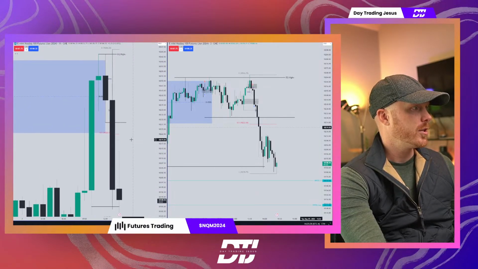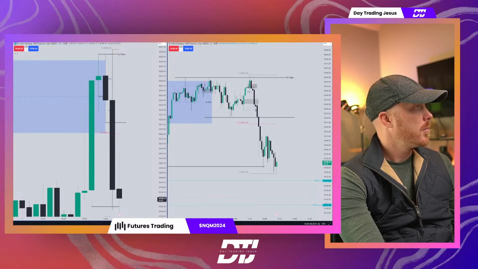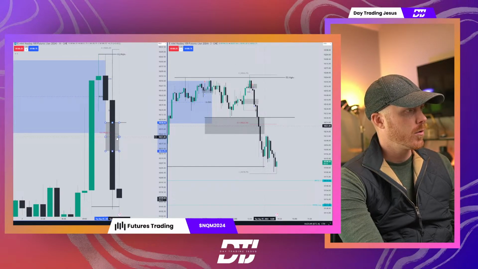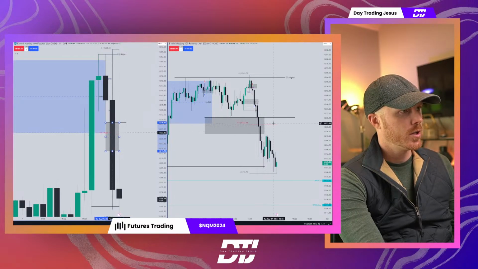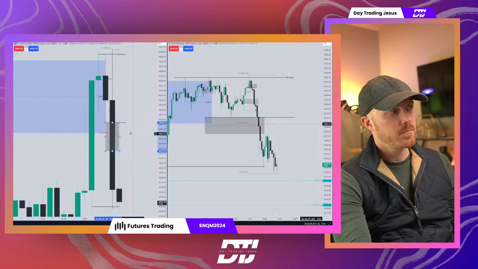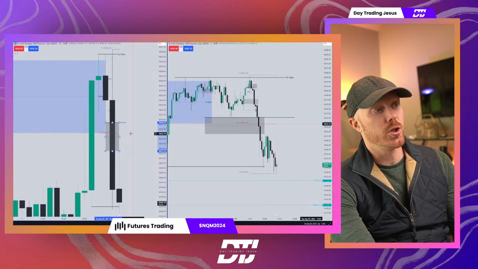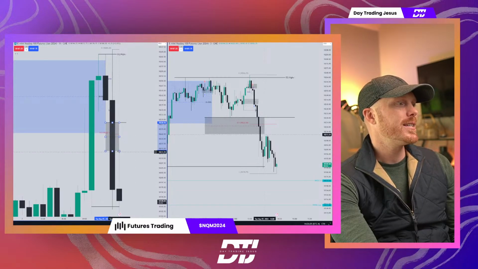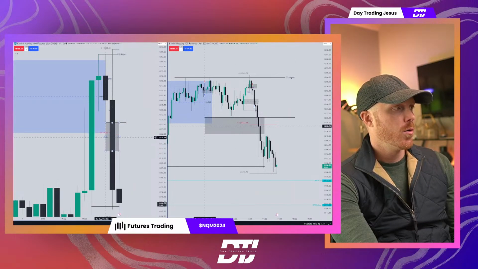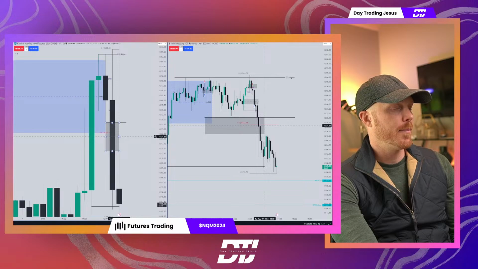Look at this. Now I'm going to do this. This is the kind of stuff you're looking for, because while it always doesn't pan out this way, many times it will. Look where the consequent encroachment is and the 50% mark is. Look how close they are. I like to see overlapping PD arrays, overlapping signatures in price that tell me if price is going to, it doesn't have to, but if price is going to come back up here, this is a potential area we could see price stop. Why? 50% of this fair value gap on the 5 minute.